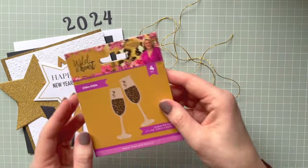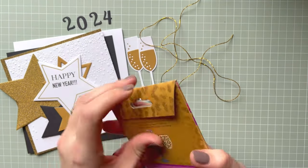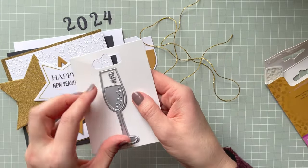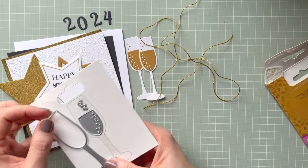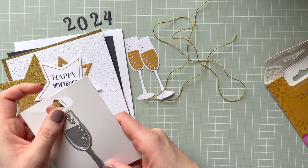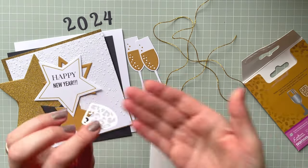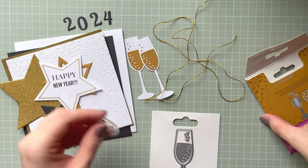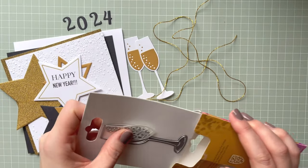For the champagne glasses, I use this chin-chin die set. I don't think it's available on Crafter's Companion because it's a Crafter's Companion die. It has three different dies, and it creates those beautiful champagne glasses or prosecco or whatever you want. I used that before, and it's really nice. And it also has this stencil. I didn't even realize that it's in there, but I only use dies to cut those.